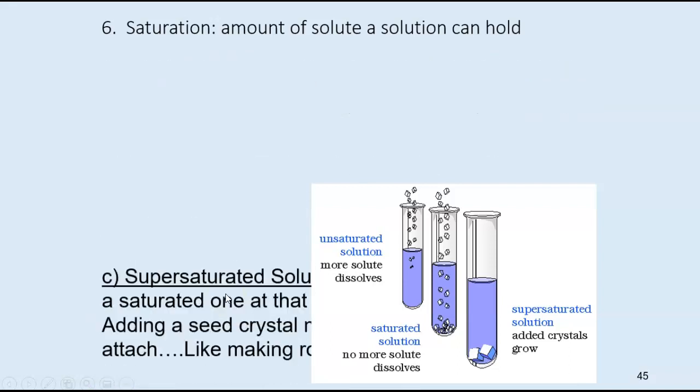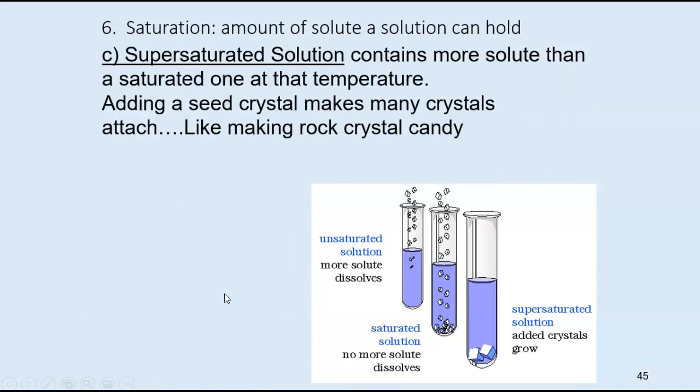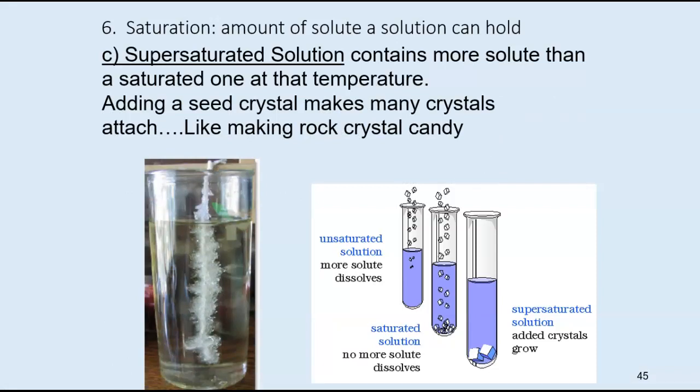And then a supersaturated solution, again, has been heated up to dissolve extra, and then it can precipitate and crystallize. If you've ever made rock candy, that's how you do it. And that's going to be one of our DIY extra credit labs this week, if you want to check that out, making rock candy. Okay.